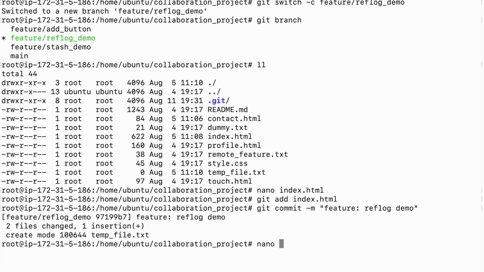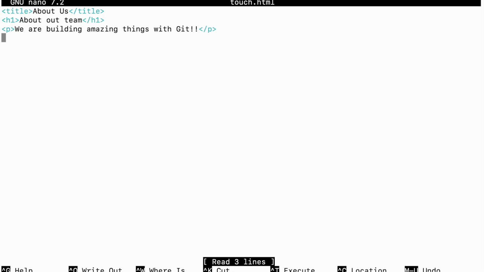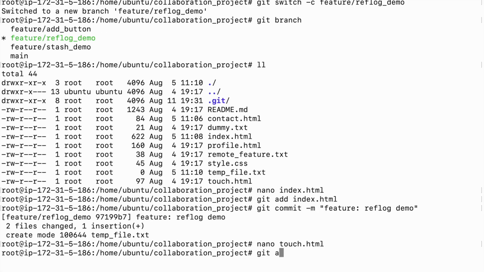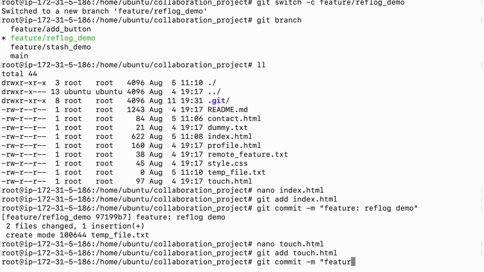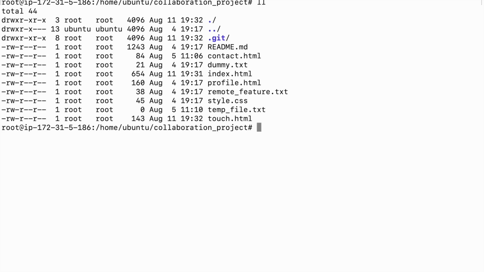Now let's make some changes to this file. This is another change for reflog demo, and let me add this. I will commit this with git commit, feature update touch.html.